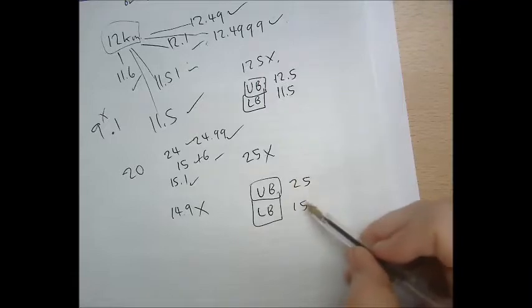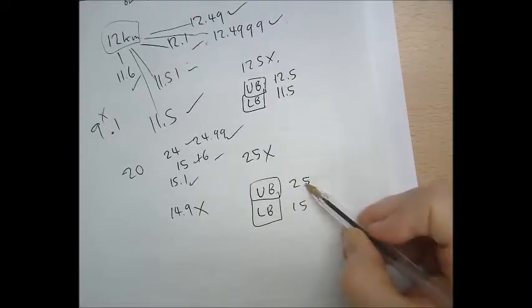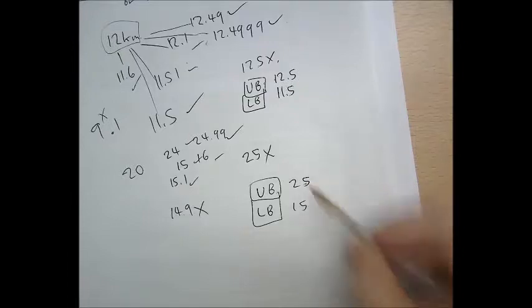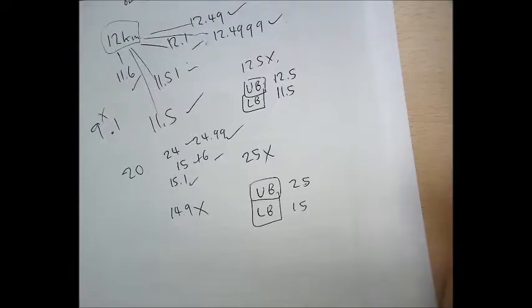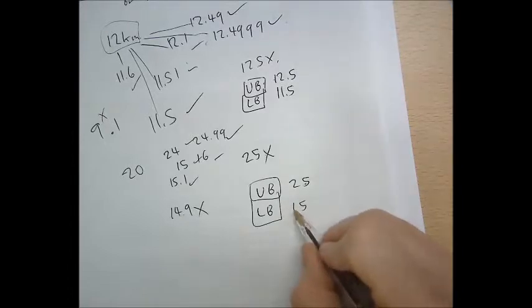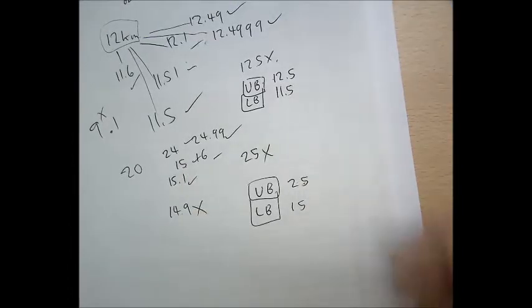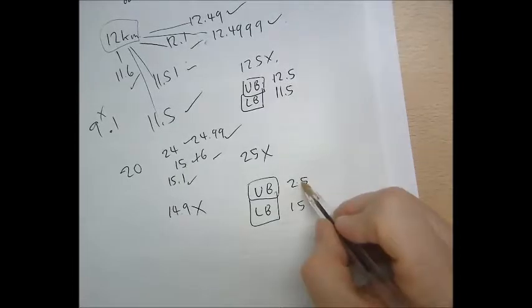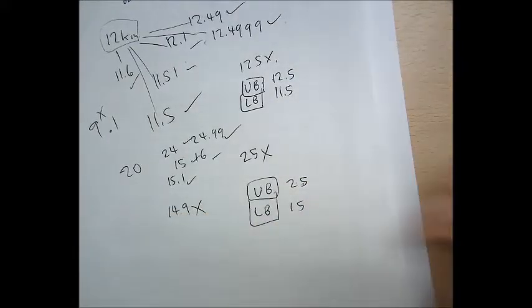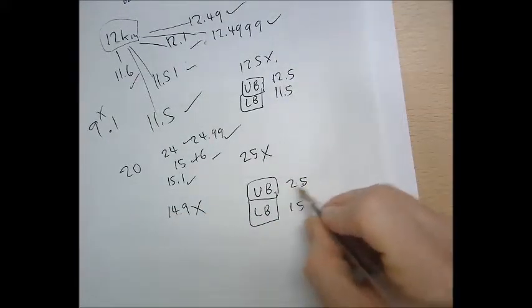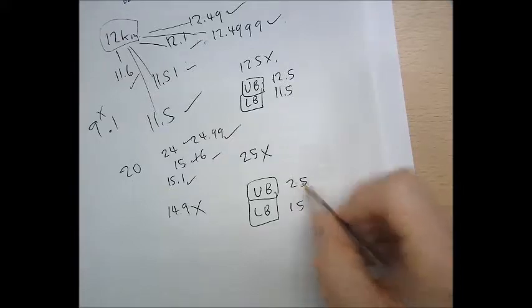Now, when I say that this is the boundary, I'm not saying it's one of the possibilities, I'm just saying the boundary. It's like how in tennis, if the ball lands on the boundary, it's counted as in, whereas in some parts of cricket, if something lands on the boundary, it's counted as out. It's just the way it is. This boundary is ticked, whereas that boundary is not. But it doesn't change the fact that it's the boundary, because anything above this would definitely get across. Anything above this would not get rounded to 20, it would get rounded to 30 or something else. And anything lower than it would count as in. So 24.99 was one of the things that I ticked.